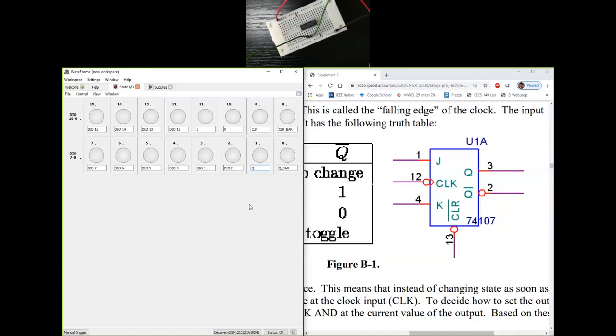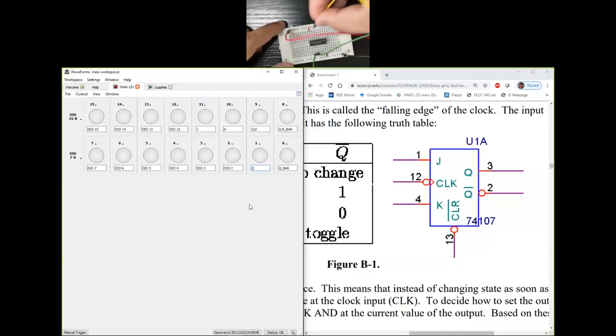So I'm going to look at 8 here, and it can become a little bit confusing with the colors, so be careful about that. 8 is the pink stripe, and I'm going to connect that to pin 13.